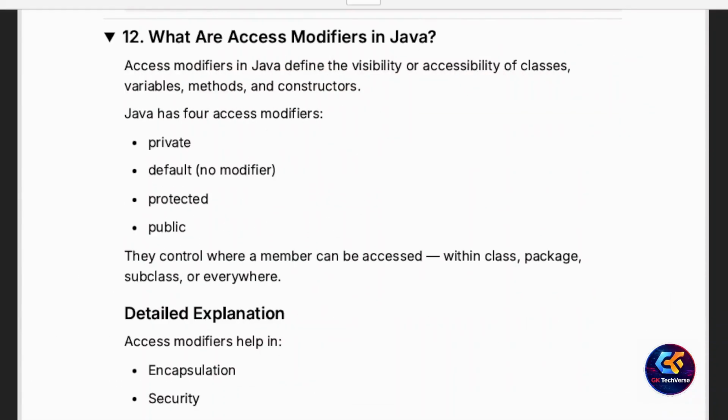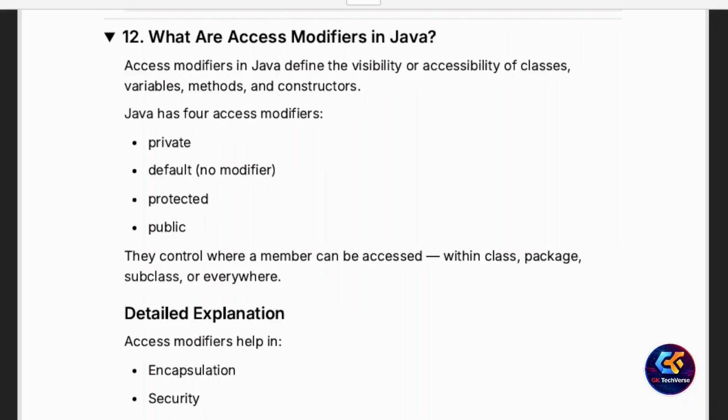Here, what are access modifiers in Java? Before we jump into the interview question, we should know the access modifiers in Java. Access modifiers in Java define the visibility or accessibility of classes, variables, methods, and constructors.